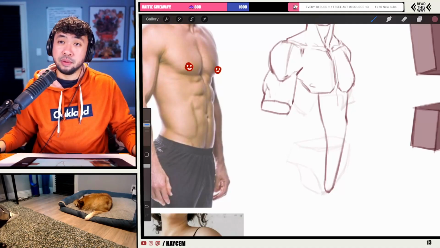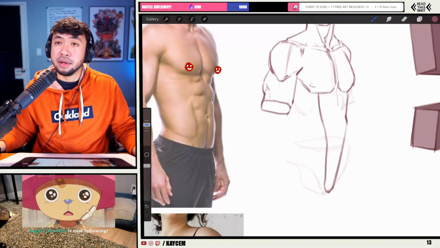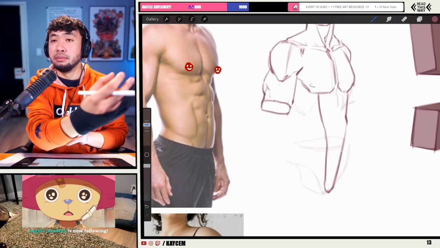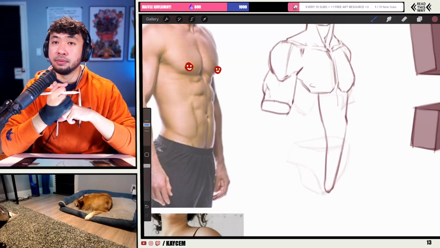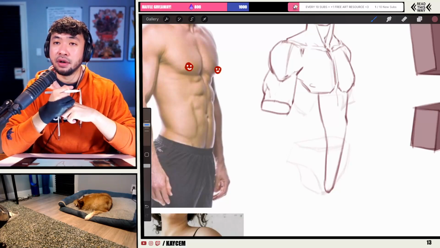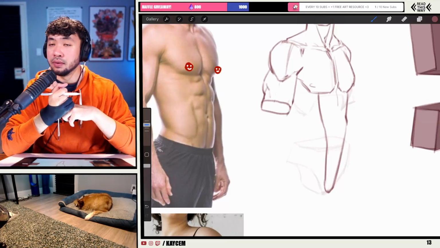Let me see here. Let me read this one out. Kaycem, I'm a beginner and I'm finding it hard to draw what I want because I gravitate towards drawing pretty complex things, and then I get down on myself. I draw right now with pencil and eraser because I don't feel good enough at digital. Any advice on what to draw? I want to have fun and grow, but not get bored drawing boxes over and over.